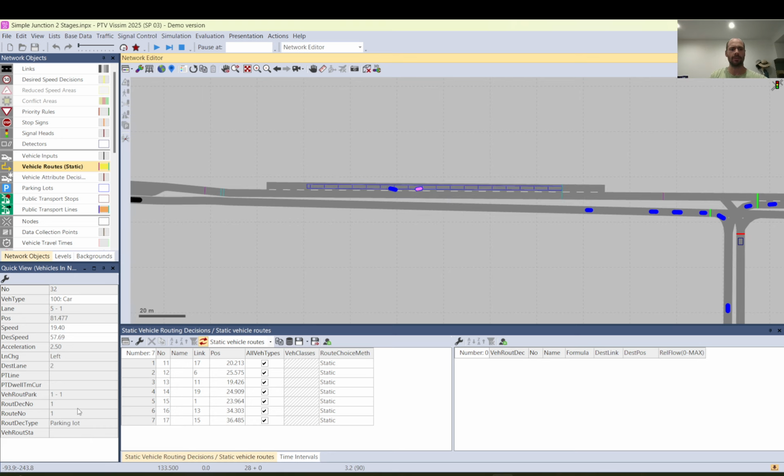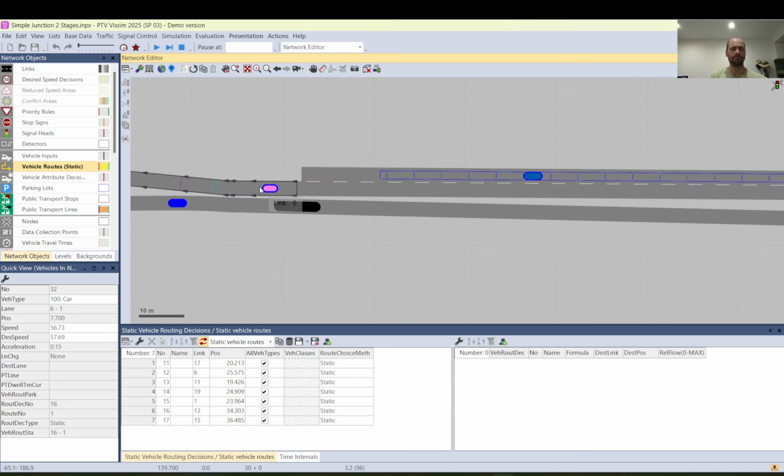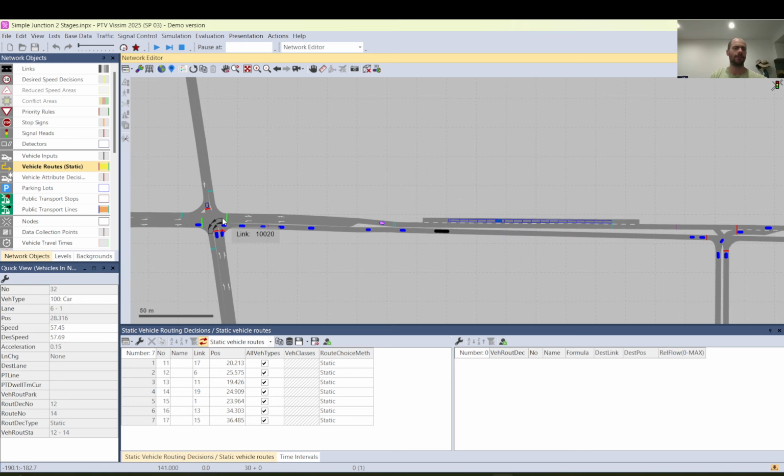It just finished the parking maneuver and it is still on the parking lot. But if we go back to static now, after finishing parking, once it passes the end of its trip, this one, 16.1, it will become nothing, and then once it passes that one, it picks up the new static, and that new static will guide it into the next one.